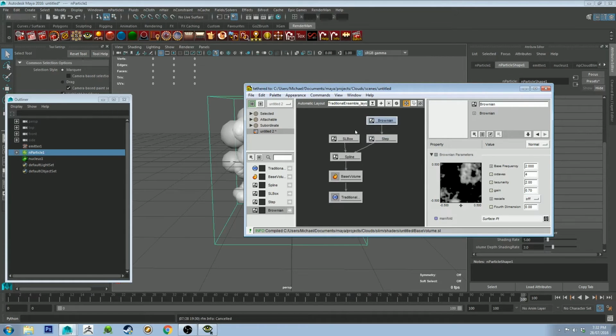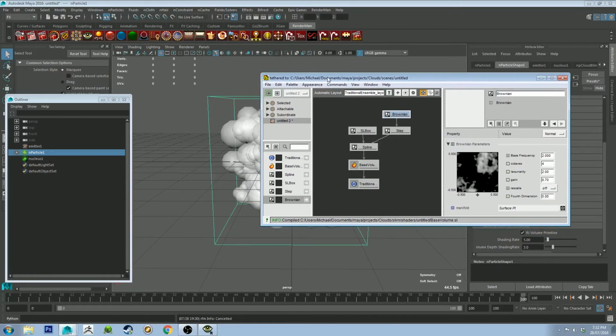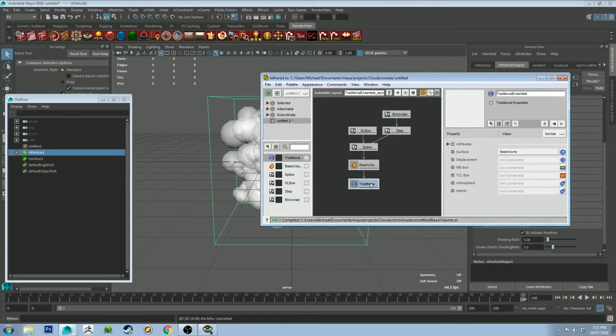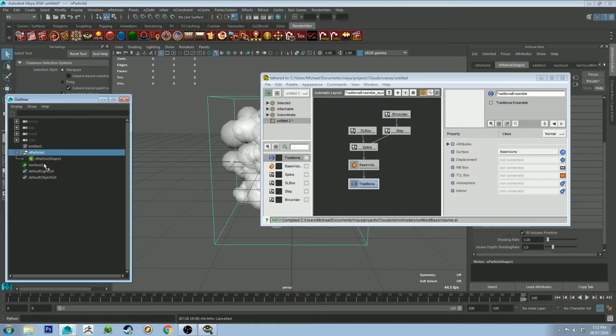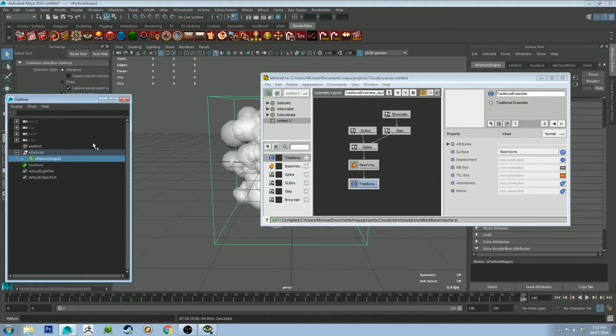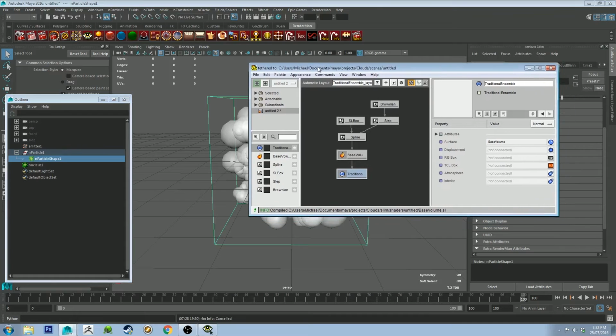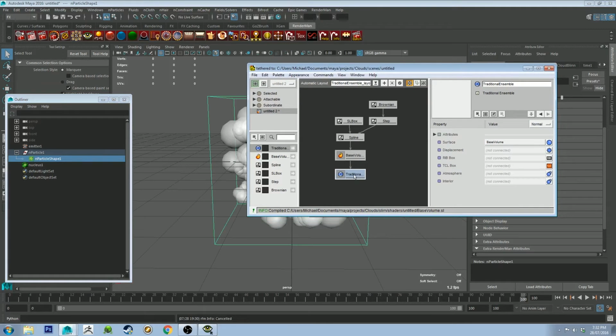All right, so now we want to connect. This is basically our settings just at a base value. So we're going to connect this to our particle effects now. We're going to go back down to the traditional node and just select it with a left click. And then on the outliner, which if you don't have open, you go to Windows, click outliner to bring it up. I generally have it open, so I can select all my tools and meshes and stuff. And then make sure you don't click the particle group, you want to click the particle shape, otherwise it won't connect correctly, and even then it can be a real pain.